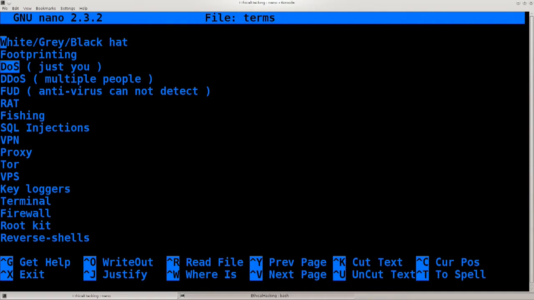thereby making the site inaccessible even though you haven't really broken any codes, you haven't really broken through any firewalls or stolen any passwords or anything of a kind. But when you're DOSing something, it's just you. So all the requests, everything is coming just from your own computer. And that is not always the most efficient of ways. In fact, it generally can only work if there is a flaw in the way in which requests are processed.